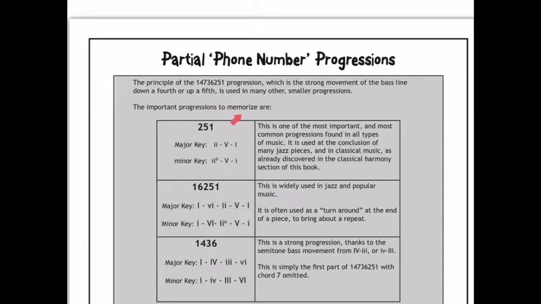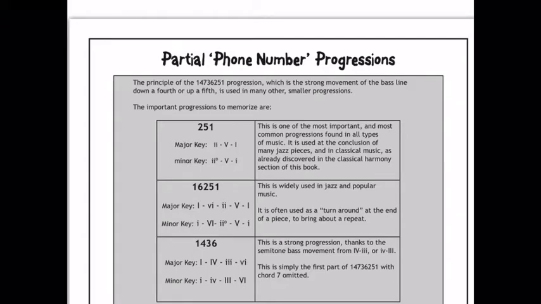So the important progressions to memorize are, well, the first one is a 2 chord to a 5 chord to a 1 chord. I'll take C major as an example. So in C major, a 2 chord will be D minor. A 5 chord will be G, and a 1 chord C. Now if I rearrange those into some good inversions. Okay, 2-5-1. 5-7 to 1. Okay, so very popular pattern.